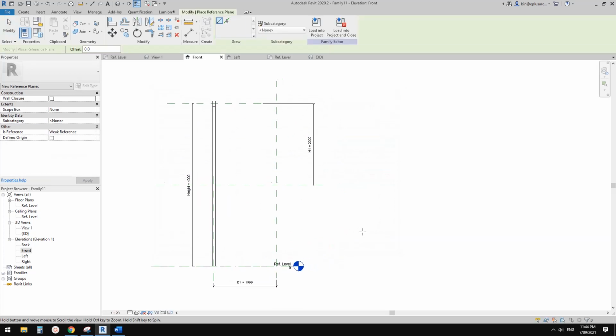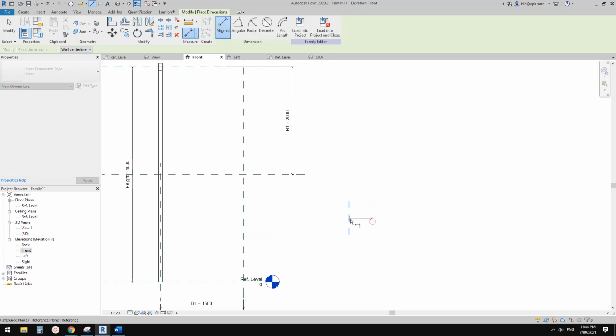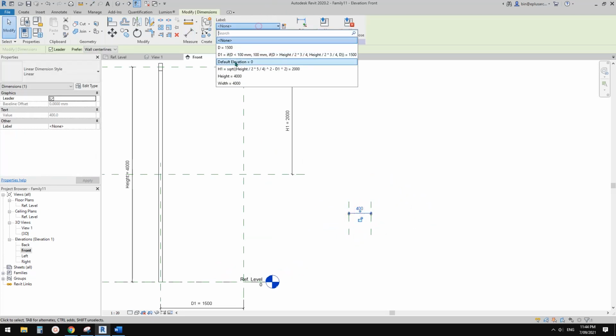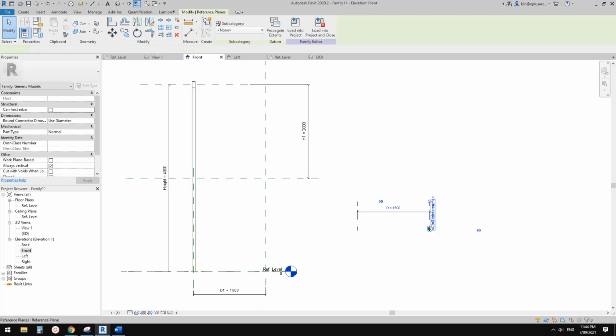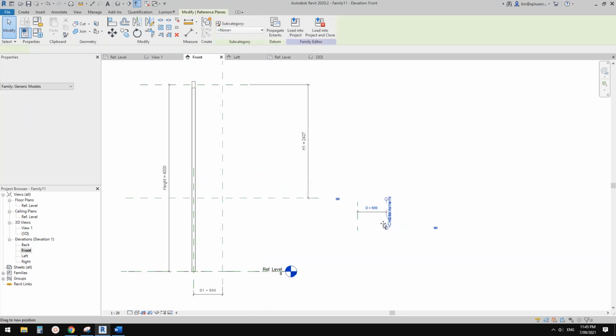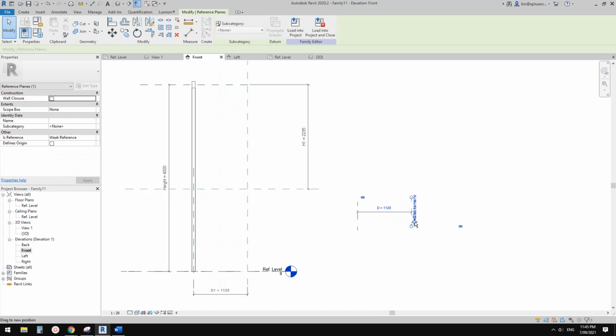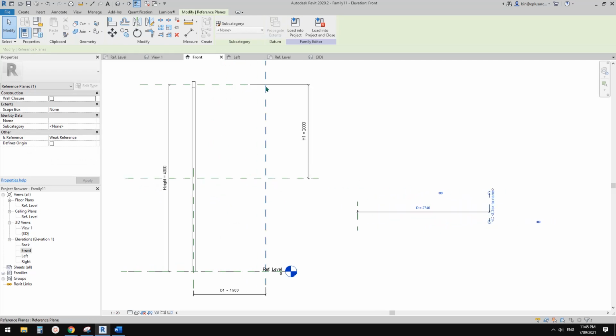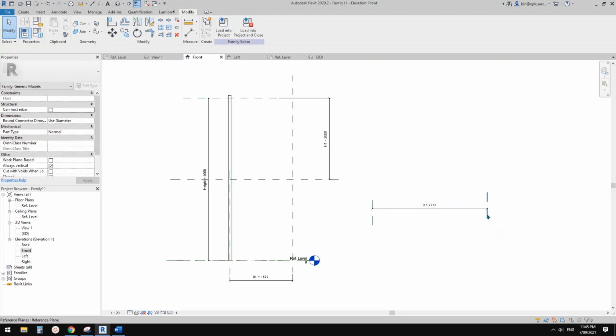Let me quickly draw two reference planes and put that day to it, so we can quickly have a look. Now you will see I can change this day. I can make it very big, but it will just stop there, so it won't break the family.